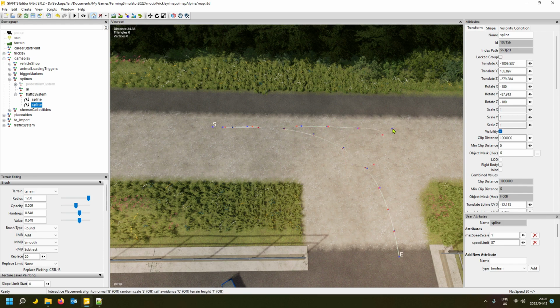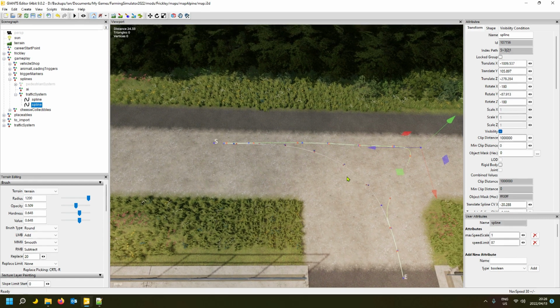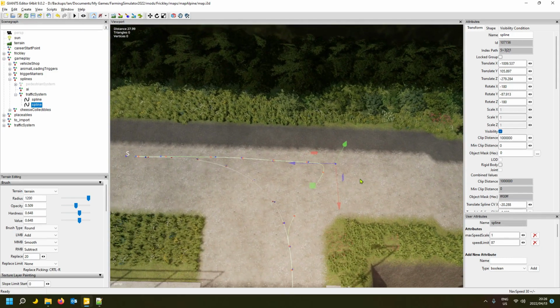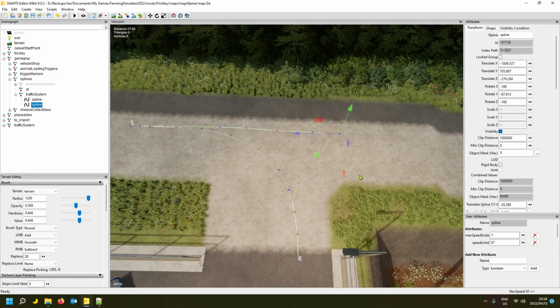Don't worry about the red dots. We're following the blue dots, guys. And right arrow, Control B. I'm just going to grab my thing a little bit to the sides so I can move on a bit. Okay, one right arrow, Control B, right arrow, and then that is basically what we do. Until you get to the end. Right arrow, Control B, there you go. So that's the end of that spline.